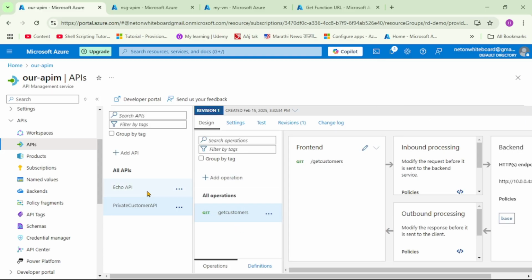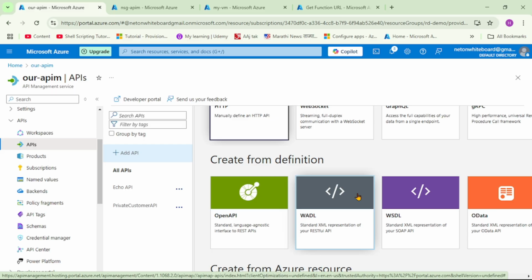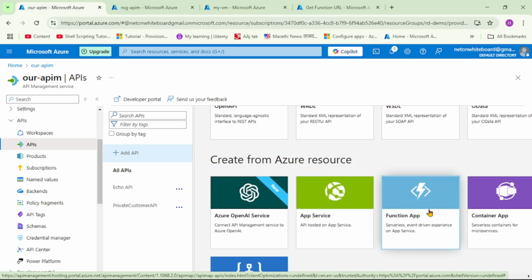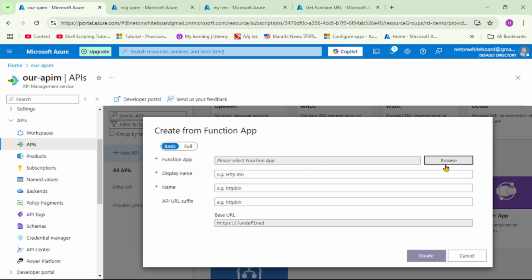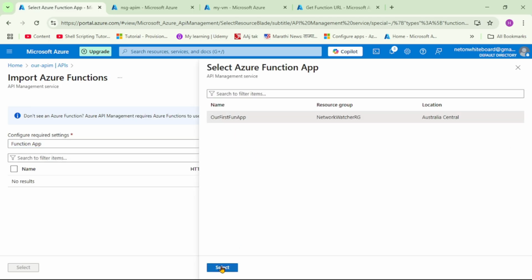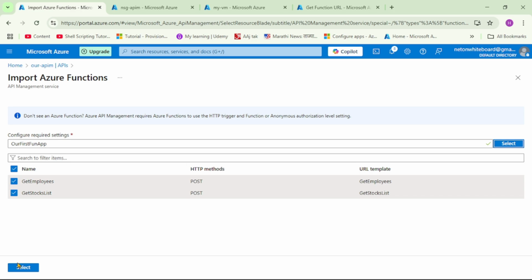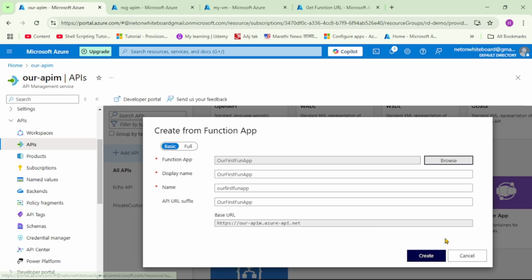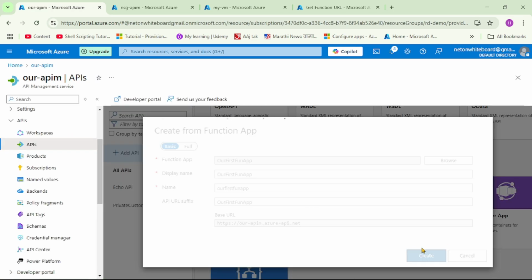Let's close this. Now let's add another API, that is from the function app. So I will say add API, and here I will say function app. Let's select our function app. Also select, and I will say create.